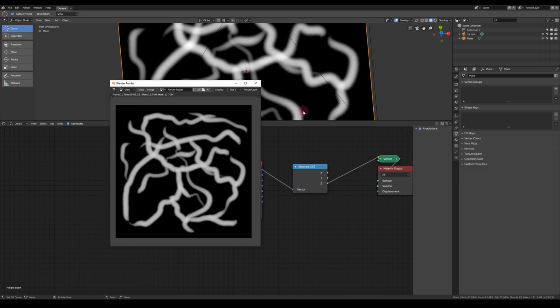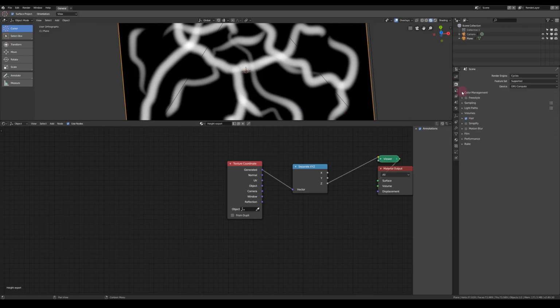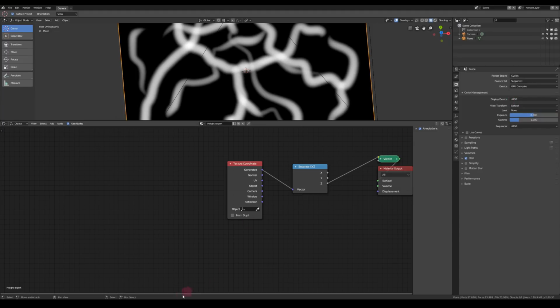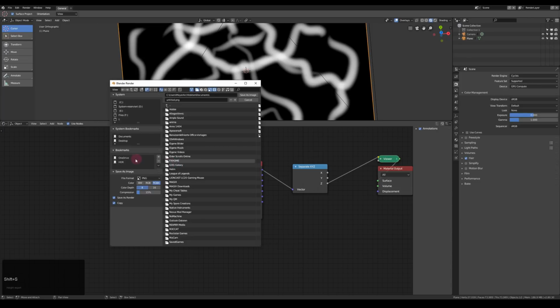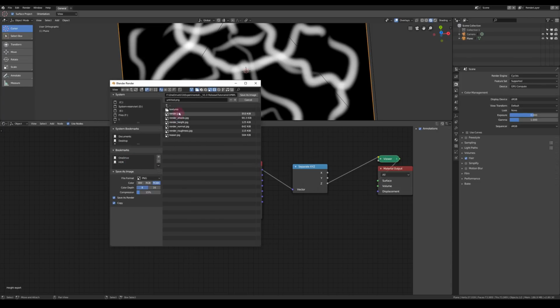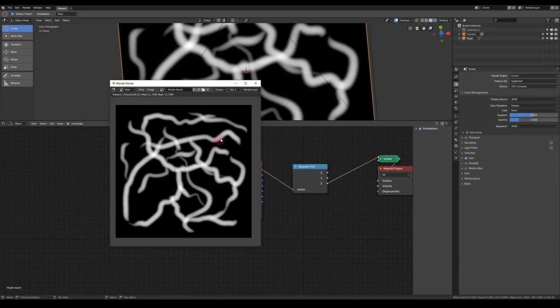Before saving, it's important that you check the color management though, because we have to use default and not the filmic or any other view here. By the way, this is a simple way to just create height maps, color maps, roughness maps of any object basically. So just go ahead, grab your favorite Blender creation, create a few PBR maps, and scatter it on a plane like this. I mean, of course you could also just use a particle system, but come on, that's really old school, am I right?